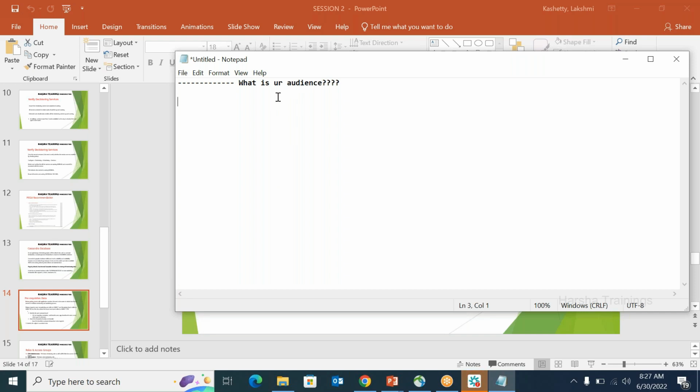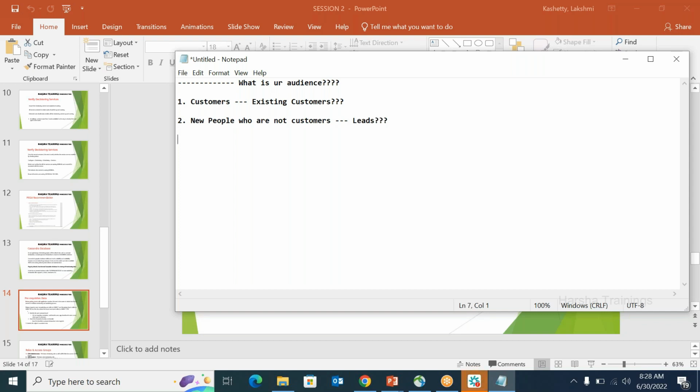So what is your audience? To which person do you want to promote? Do you want to promote to existing customers? For example, let us say you have HDFC bank, which has some 10 million or 20 million customers. Second thing, do you want to promote to some new people who are not customers, for example, leads?